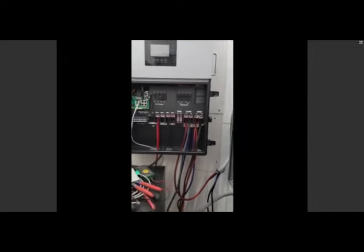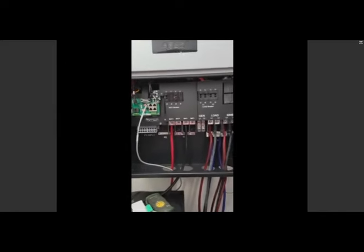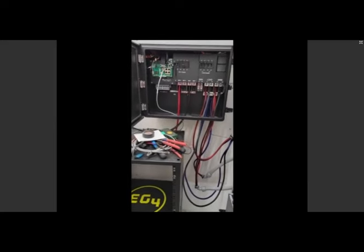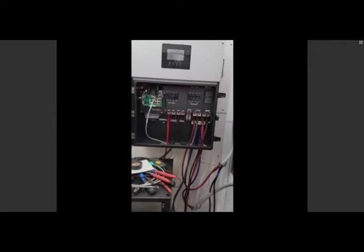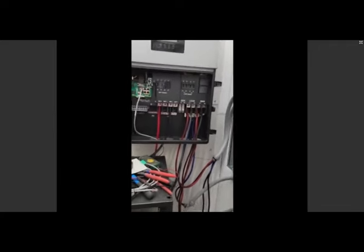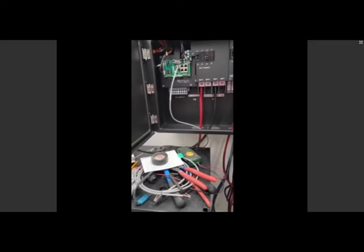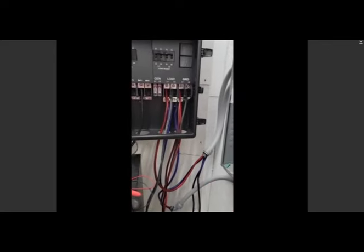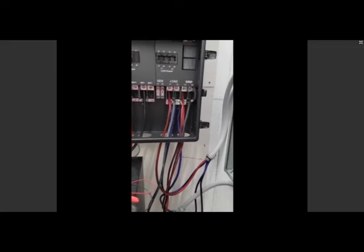Alright, this is my temporary setup. I've got the grid coming in, got the load center over here hooked up. Batteries are hooked up. This is not the permanent setup. When I get the big wire to run from the meter out to here and the big wire to run back to the house, I'm probably going to put a trough underneath here. I'm not sure yet. Maybe just conduit. But anyhow, it looks kind of hokey right now, but it's functional.